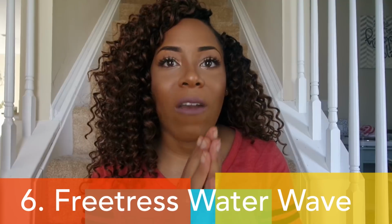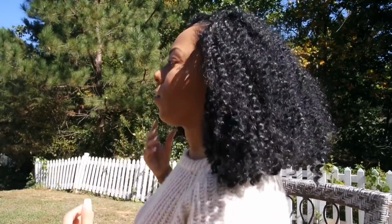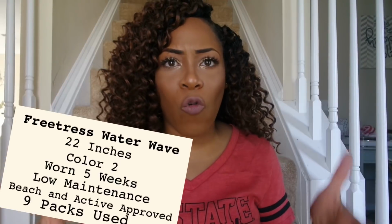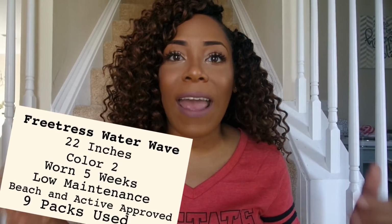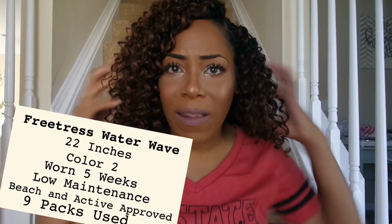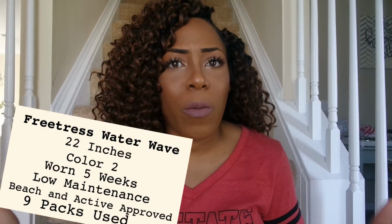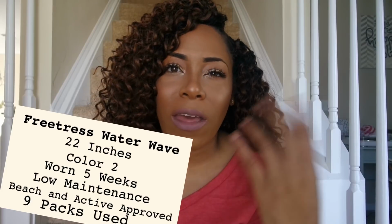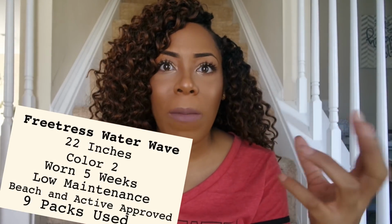The thing about that hair that I've heard a lot of complaints about in recent times, a lot of people say they weren't a big fan of, is that the hair can be a little bit shiny. A lot of people say overall the Freetress brand sometimes has some overly shiny hairs. I would say out of all the hairs that I've tried, they've never been super shiny, but that water wave was a lot shinier than any, looking back on it. I hadn't tried that many hairs, so I didn't have much to compare it to, but now I'd say the water wave, very shiny. That was one of my most debacle installs.